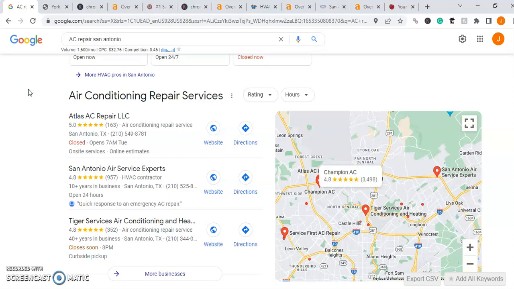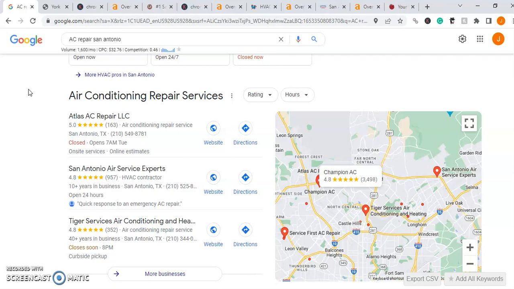So a lot of potential there, but how do we get into the Map Pack, or how do we rank in the Map Pack? So to get into the Map Pack, you have to fill out the GMB form to 100% and verify via postcard. Very easy to do, 100% free. And now to rank in the Map Pack, you're going to have to adhere to the different factors that Google's looking for. Now, the first thing that they look for is that you fill out that form to 100%.